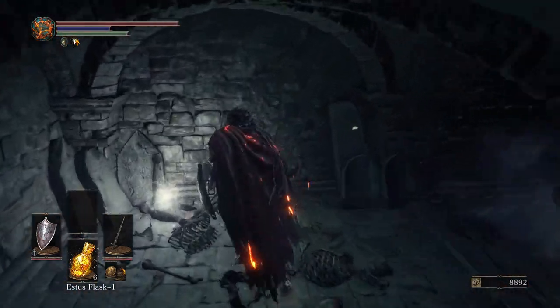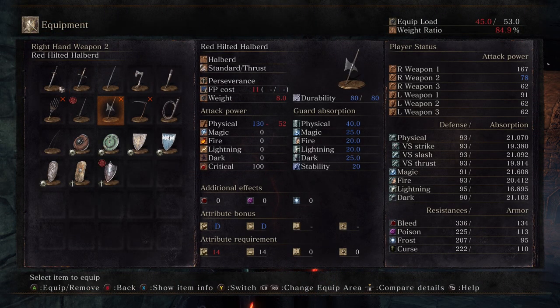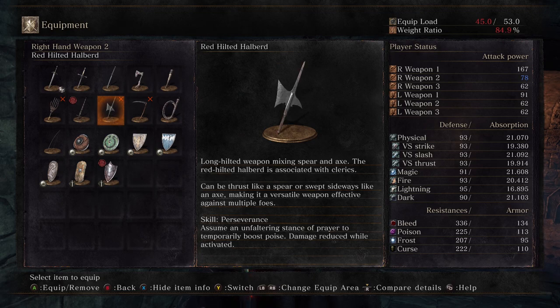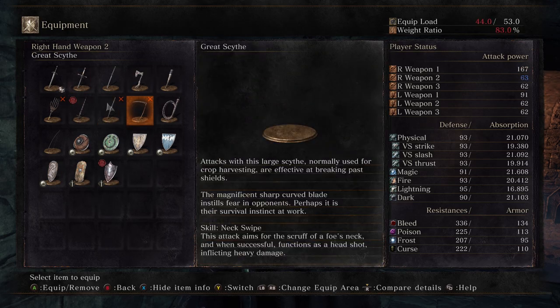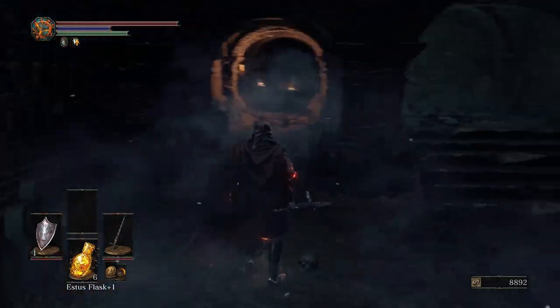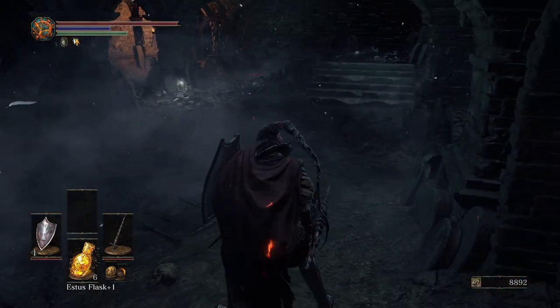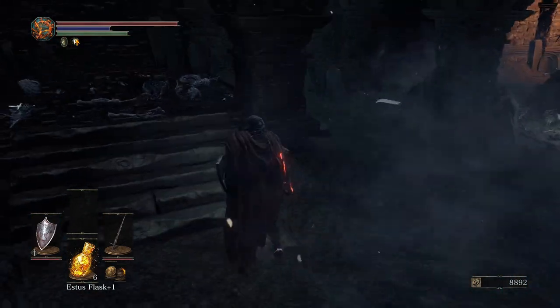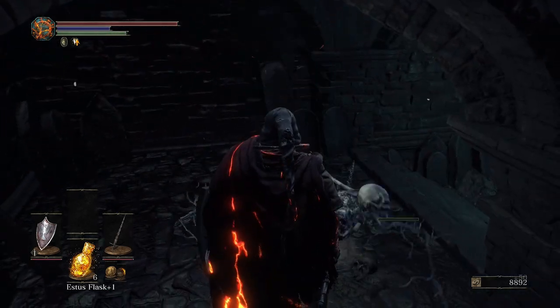But where the hell does this take us now? Red-hilted halberd? Strength. Assume an unfaltering stance of prayer to temporarily boost poise. This scythe is kind of interesting too, but it's fallen off the wayside now that we have this upgraded boss weapon. Okay, this is like, there's a lot going on down here. Which is good, because I was hoping it wasn't just the shortcut. Whoa. Whoa. What the hell is that?